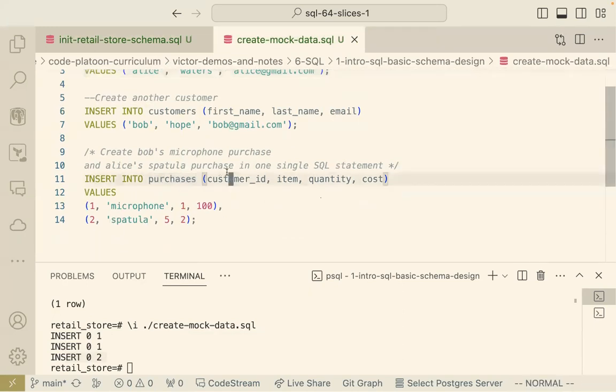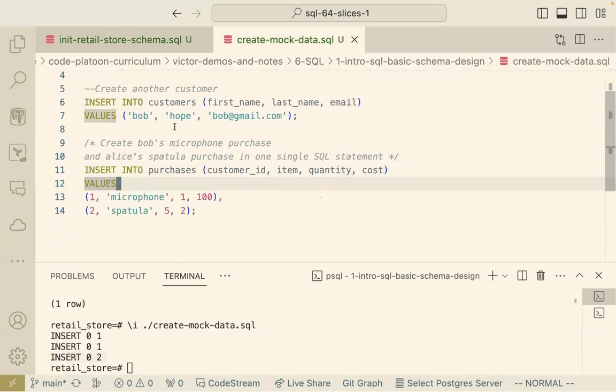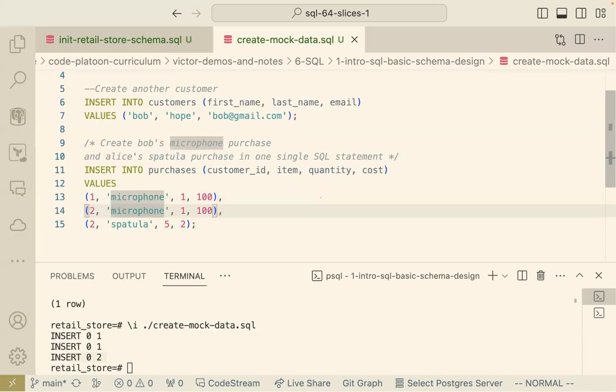And then this last insert statement. Note that here, I'm inserting two things in one SQL statement. I've got my comma down here, but in this one statement, I'm inserting two things into the purchases table. So for this insert statement, you can insert multiple things. You just have to make sure that the column names and the values line up. And that's why this insert has two at the end, because we've inserted two things.